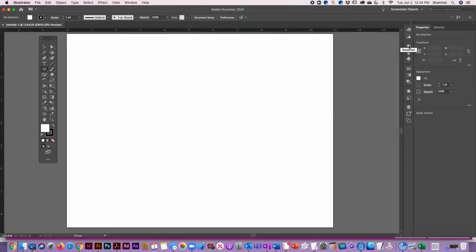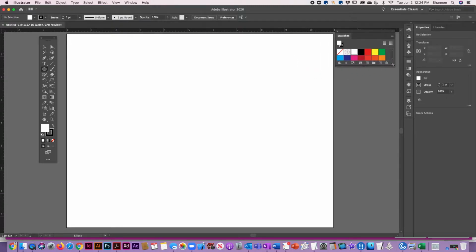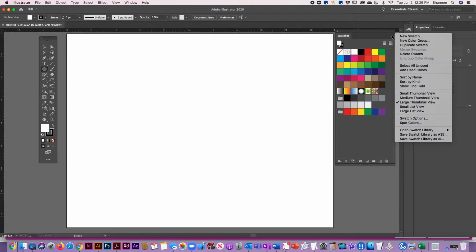I'm also going to open up my swatches. You can click on the swatches and just drag them out so that way you have them. This is going to be kind of your default color panel. If you're like, these colors are kind of boring, you can open up other swatch menus. Down at the bottom, you can click, it says Show Swatch Kinds menu. You want to do All Swatches and make sure that you can see them all here first. Then click on these four lines right here.